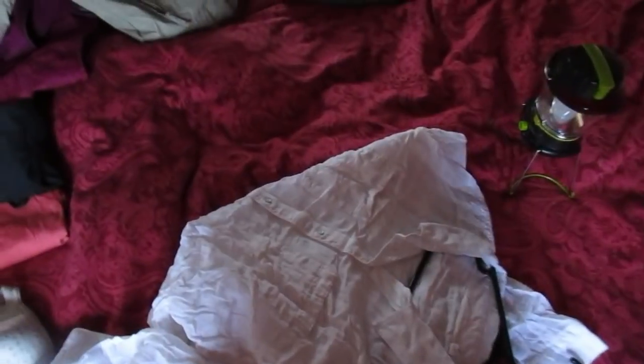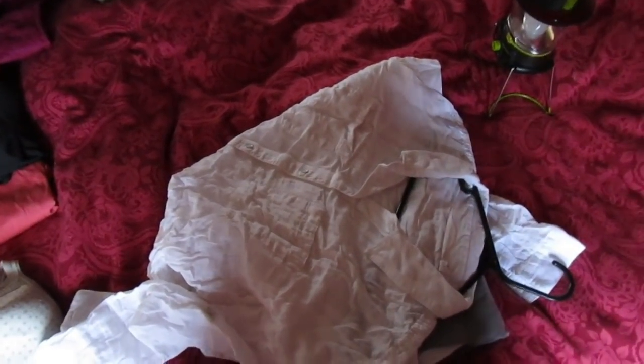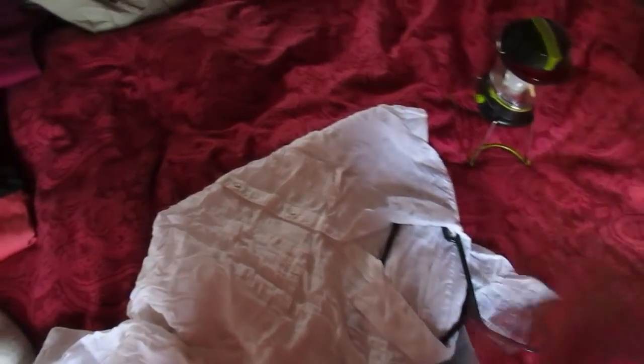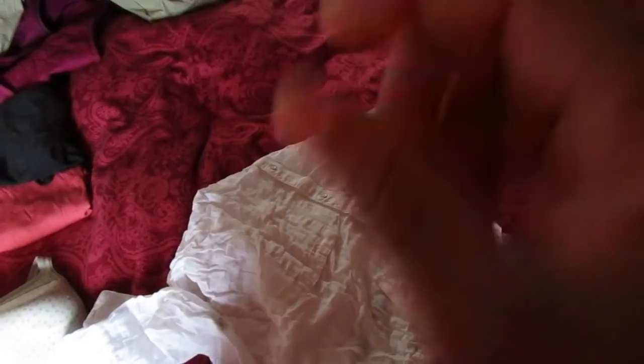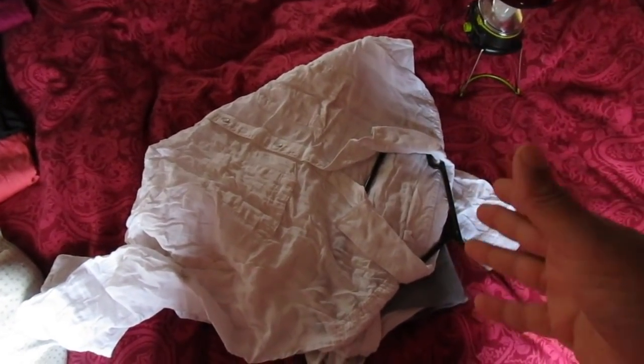I have three long sleeve shirts. I have the shirt I'm currently wearing — I got it at a thrift store and it is 100% linen. I like linen because it holds up really well over time, it dries quickly, and it washes well — both hand wash and machine wash. One of the things I look at when buying a shirt in addition to the brand is I turn them wrong side out and look at the inside to see how it's made. I'm looking for a lot of seam allowance — that's a sign of higher quality. I prefer to see sewn seams and then some sort of finished edge on the seams rather than just serged seams.